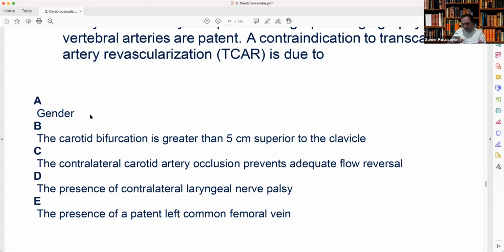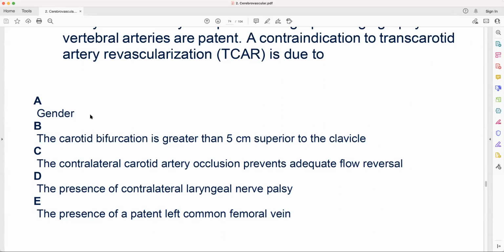So this should be an indication really, but the problem with the TCAR is that it's different from carotid stent. You have to go to the common carotid. When you go to the common carotid, behind it is the vagus nerve. So there's always a chance, like in surgery, you can damage the vagus nerve. So TCAR becomes like the same indication as surgery. If you have contralateral laryngeal nerve palsy, it's not good to do a TCAR. It's better to do a regular carotid stent from the femoral. Don't go through the carotid because you may damage the laryngeal nerve. The rest become like surgery. So in this situation, it is better not to do it. I think this would be the main contraindication to TCAR. Okay.